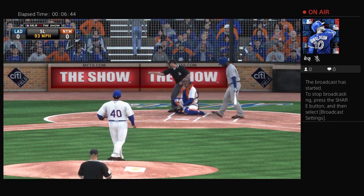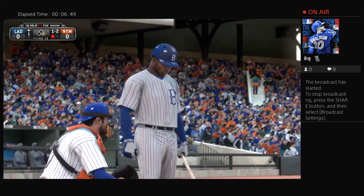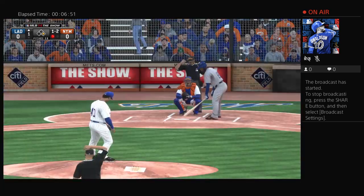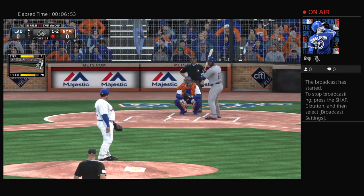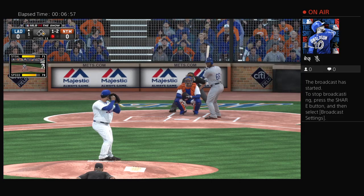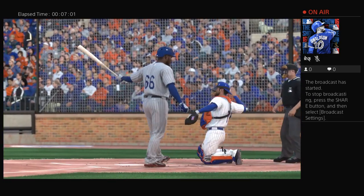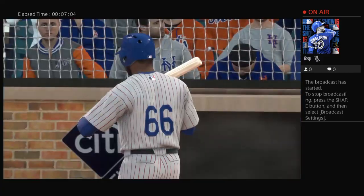The slider up into the 90s there. It's 1-2. Very patient here to start the at-bat. Maybe even a little too patient because now he's down 1-2. Yeah, and I don't think he's going to get anything better than that to hit. Fastball, strike 3 called as he couldn't pull the trigger, and there are 2 away.